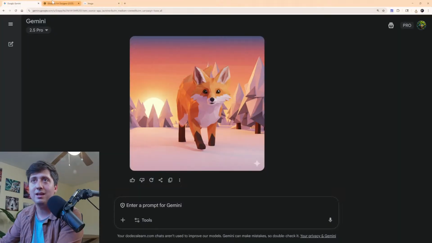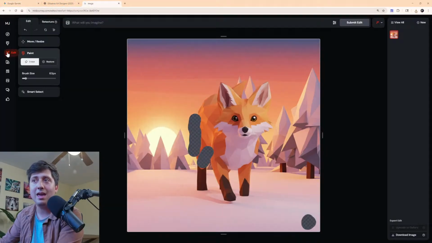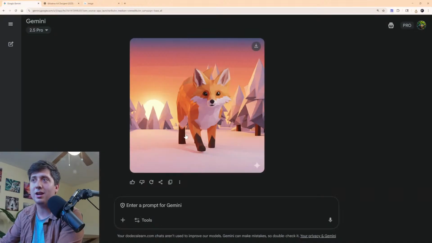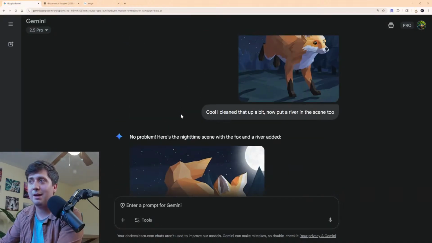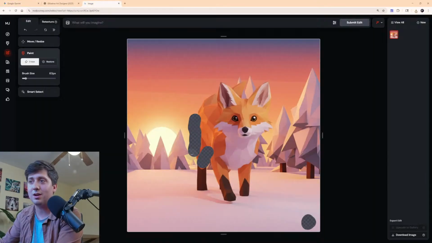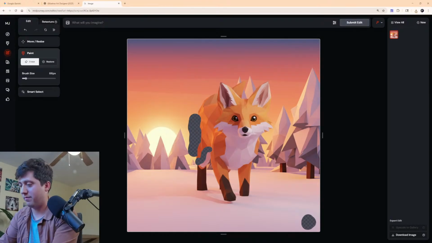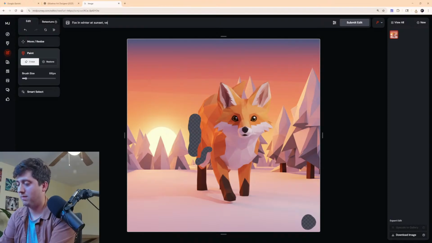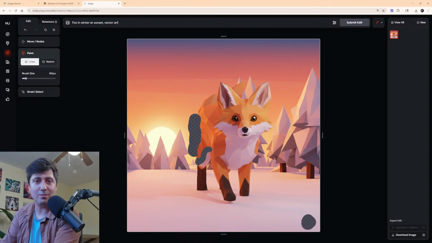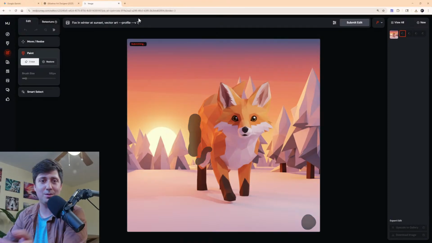I don't think he's supposed to have a white, we can look up here, maybe a little bit of white cap. Yeah, he does. So that is how he looks. So I'm actually going to bring that back. That's real. I might make it a little smaller or allow Midjourney to make it a little smaller. But I think that's a cute little change. Fox in winter at sunset, vector art. We refine this with even a very simple prompt here and continue generating.